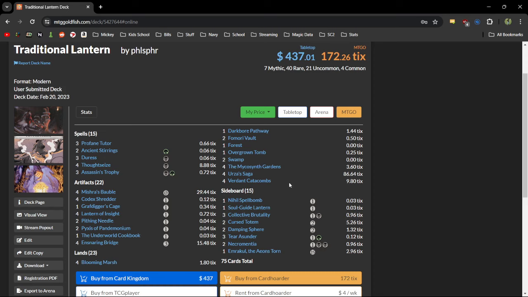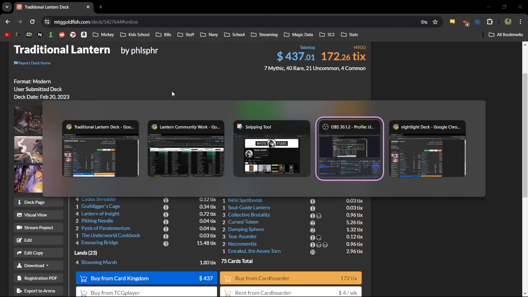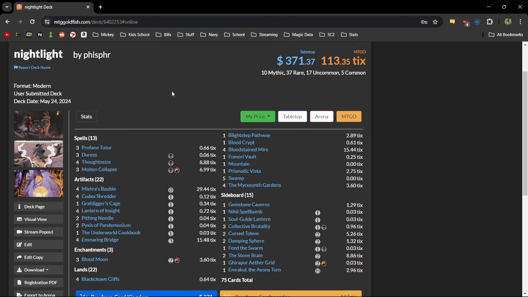Yeah. So that's my favored traditional Lantern list that I'm running right now. And then the other list that I want to talk about is one that somebody who goes by Arkinoid in the Discord posted. He posted something real funny. Actually, I wish I had gotten a screenshot of it, but I'll probably pin it in the Discord because it was so funny. But anyways, the idea of running Blood Moon and going black-red.